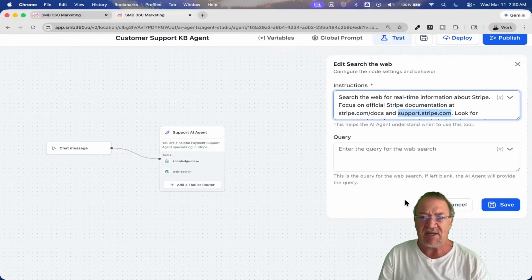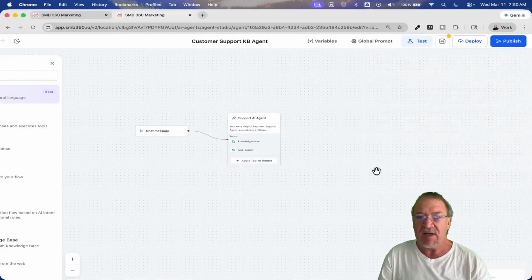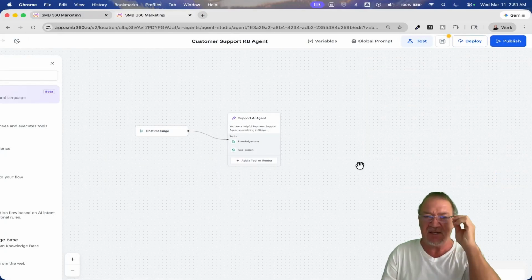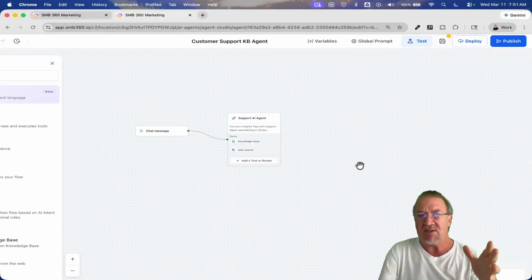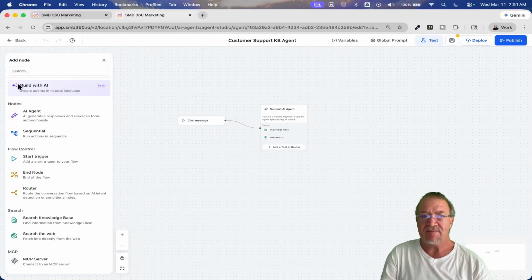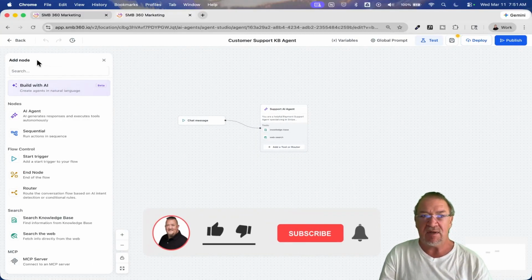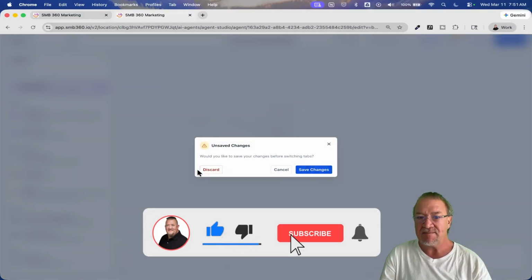So this is a basic one. I think it's a good one because if you're looking for something that just gives you some basic information, then this is a great use case model for using knowledge bases, providing information, and just simply replying back. That's all this agent does right here. So this is a very simple one, and I'm going to exit back and go over another one.